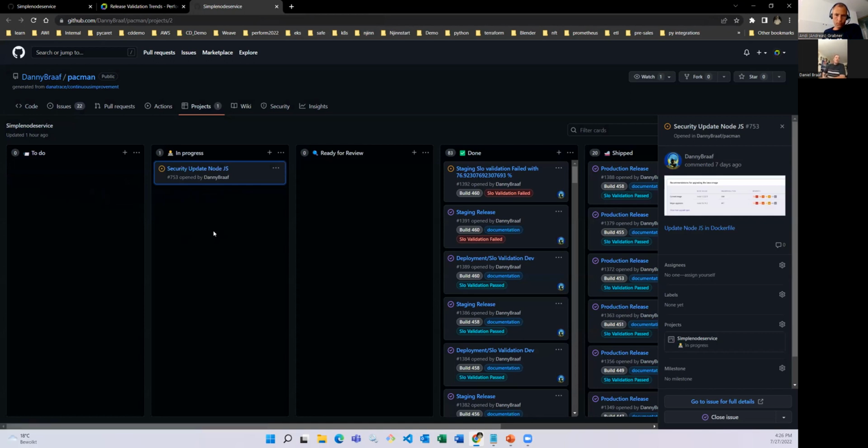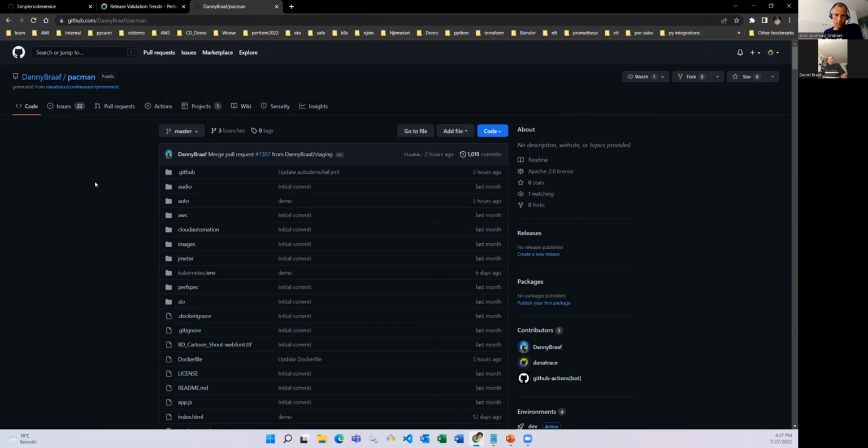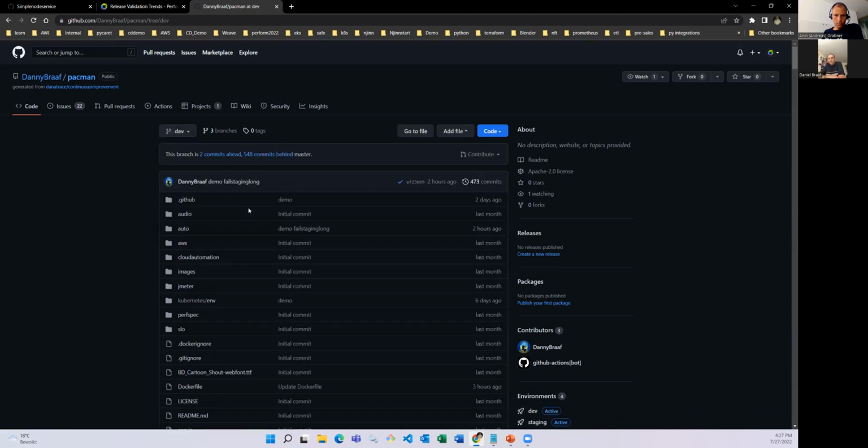And we start solving the problem by going into our repository. In our repository, if we have a look, we have 3 branches over here, the master, dev, and staging branch. The master and staging branch are protected. We're not allowed to make changes there because everything that we change in our application has to go through the full testing stages. So changes can only be made in dev or feature branches, so to say, right?